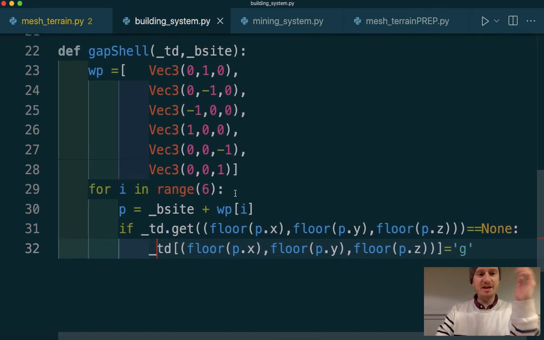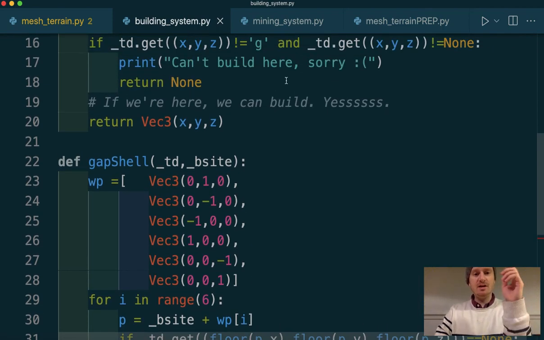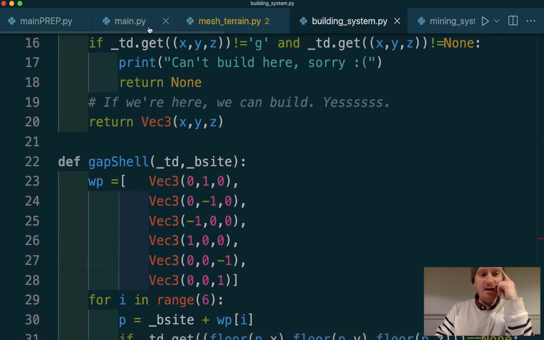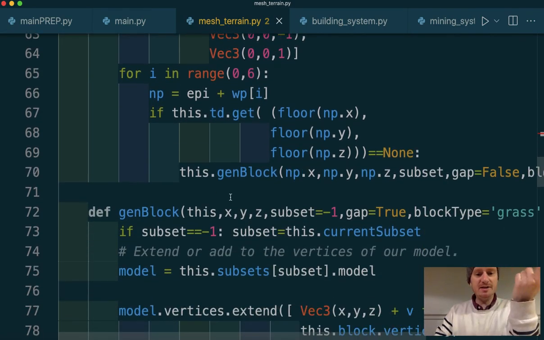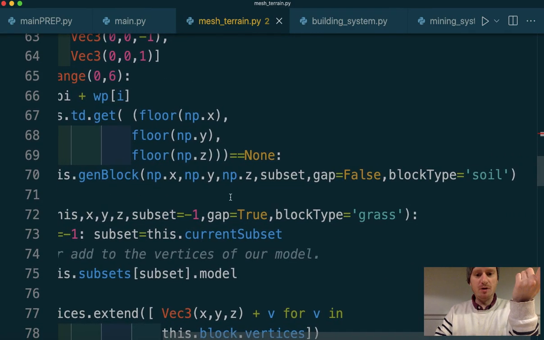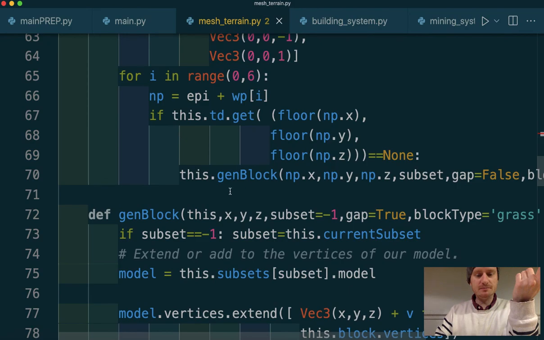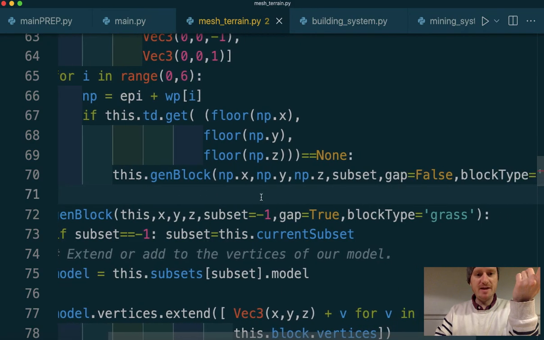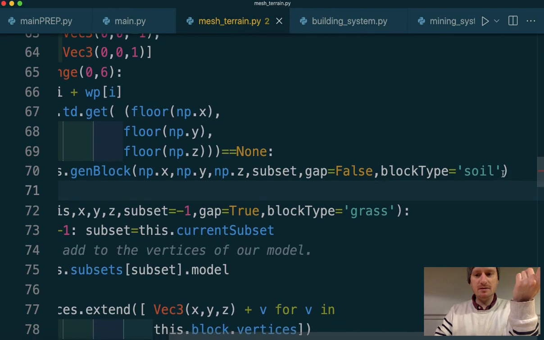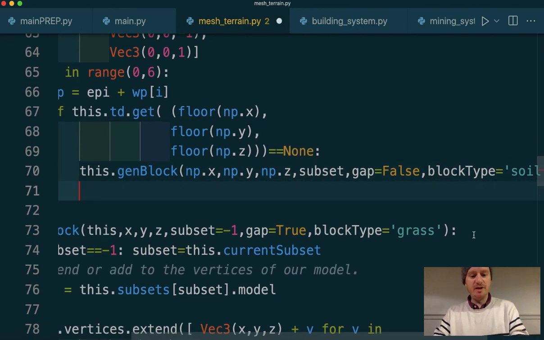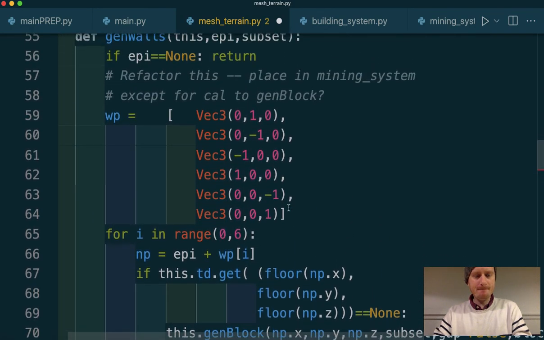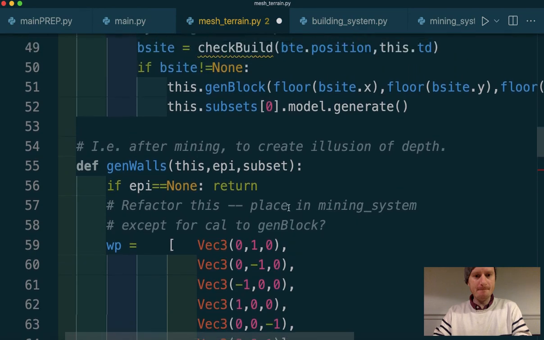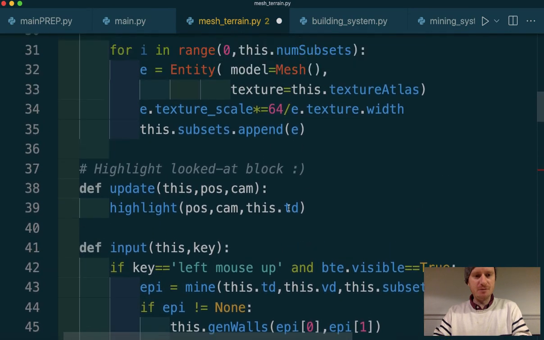Right, so that's gap shell written, and it's in mesh terrain that I think I need to call it. So I generate a block, and then presumably I need to call... I was in the wrong function there.